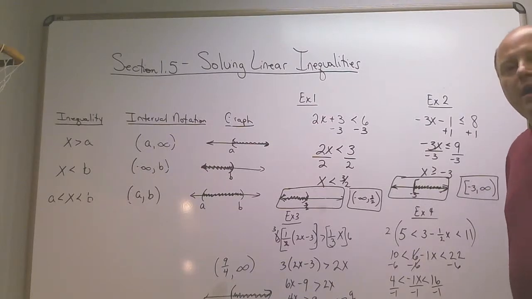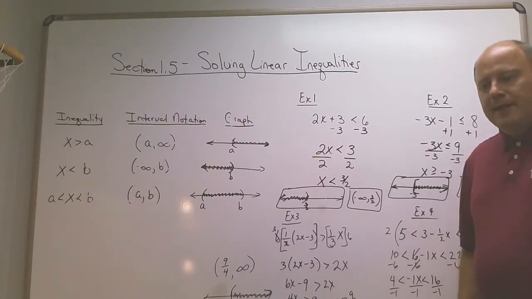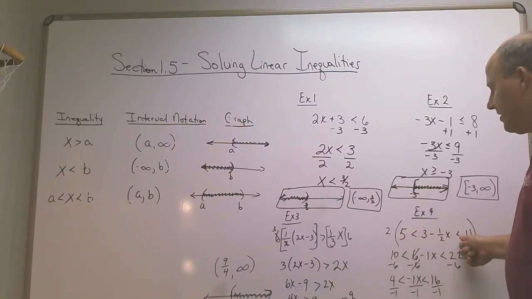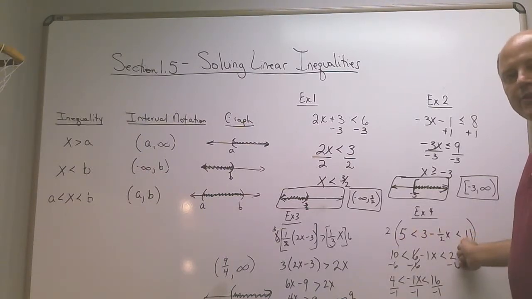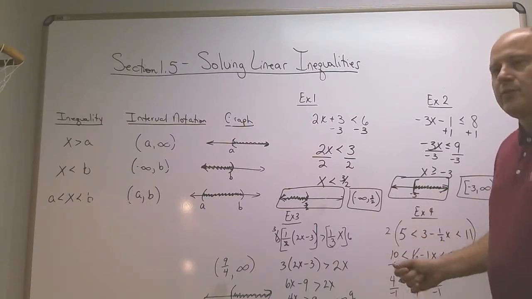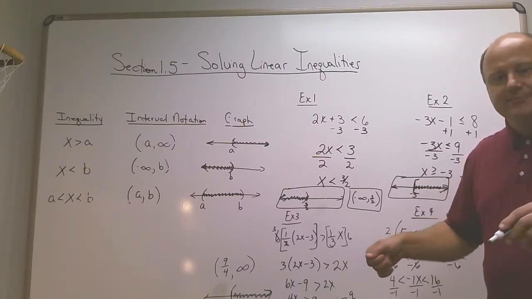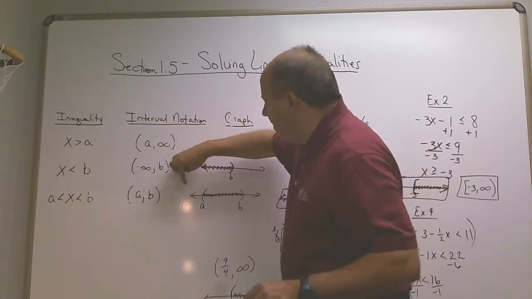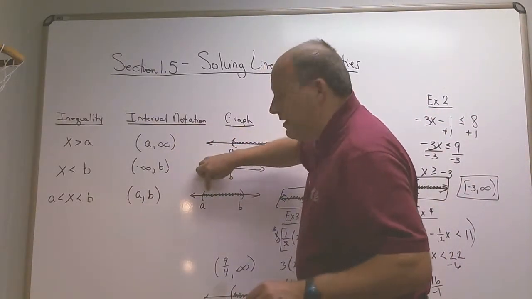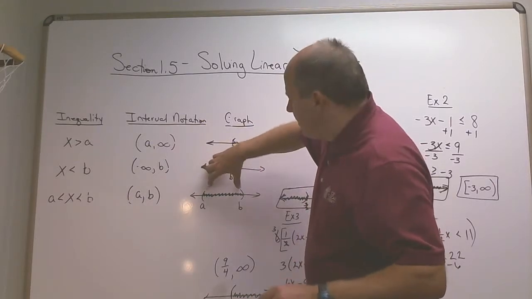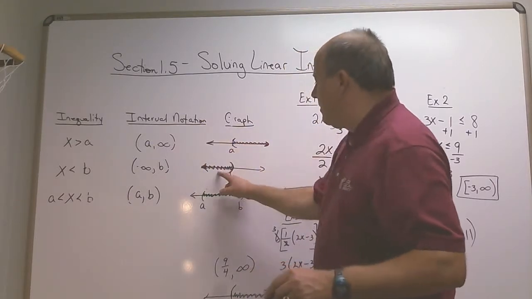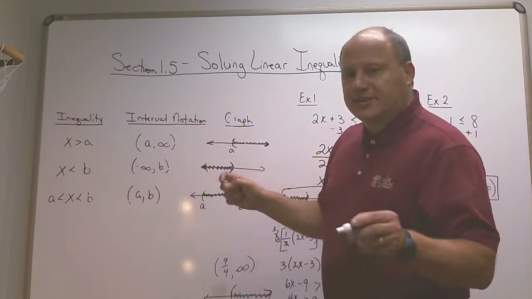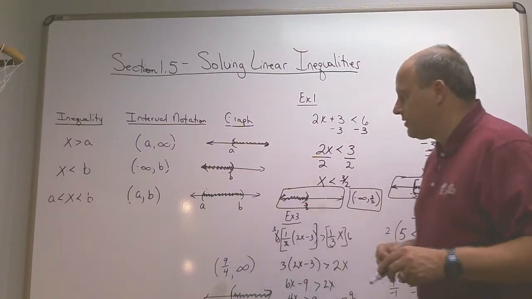This is what you call a compound statement. Basically, they're telling you two things. This number is in between the 5 and the 11. So what you're trying to do is figure out what solution between what two numbers makes that happen. So that's what this is all about. You're basically saying your solution is somewhere between A and B. So this is what we call a segment of answers. This is what we call rays of answers. This is a ray. This is a ray. And this is a connection between here and geometry, actually.